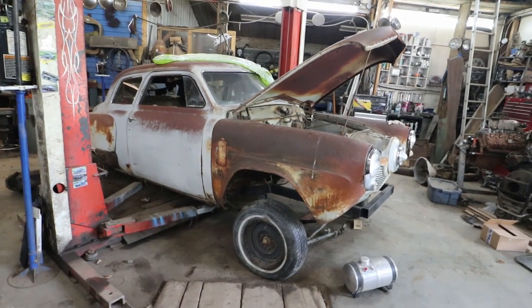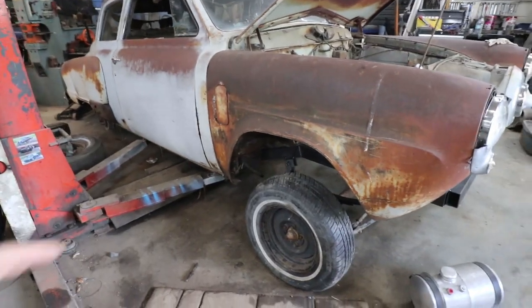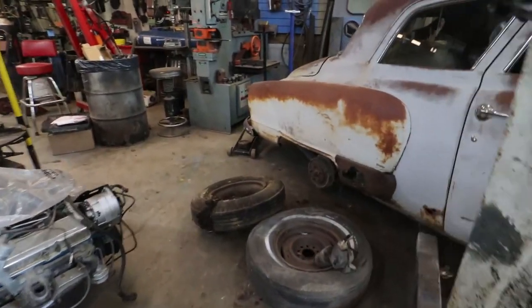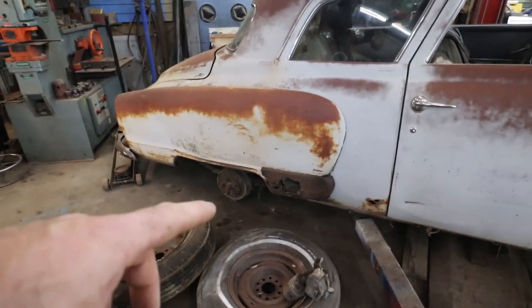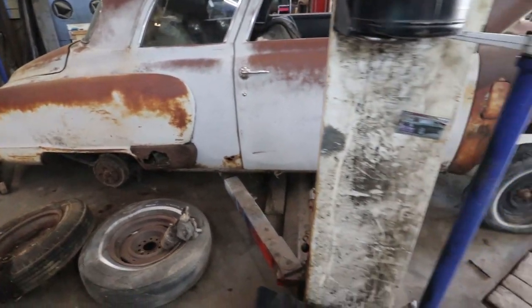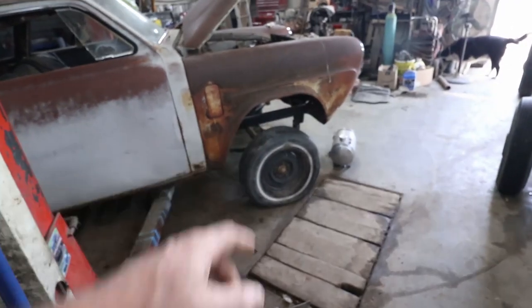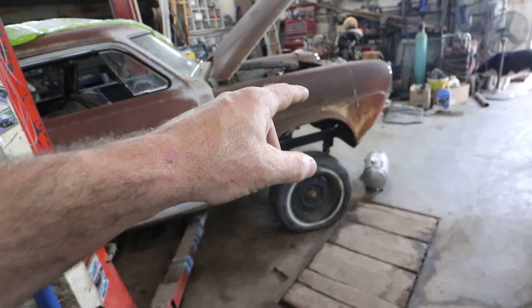So it's been a few days. Haven't really done anything with the front. But I should get at least an axle under the rear so I can kind of make this semi like a drive, well, not a driver, a roller. Even though that's like super scabbed in. We have to work on that a little more.